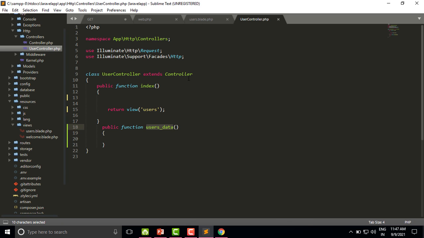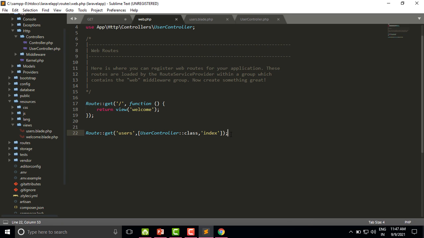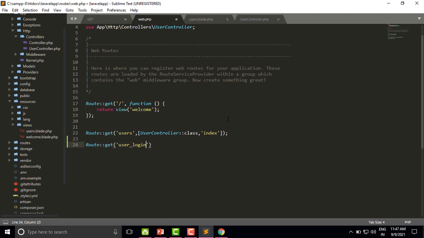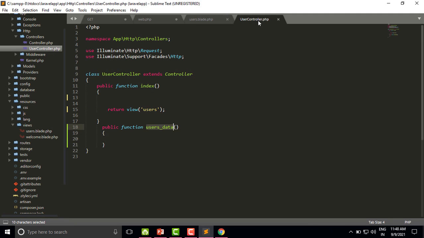So let us check. First of all, let us create the route for this function. Get, user login, and UserController, and in the next parameter we will pass the name of the function, user data.